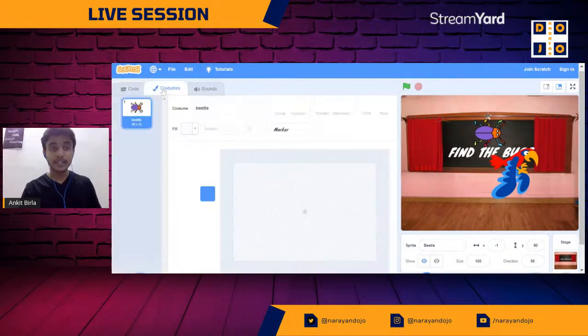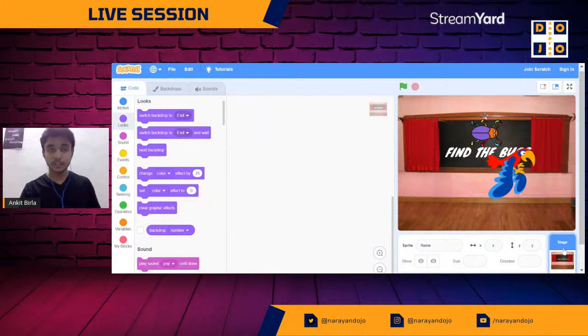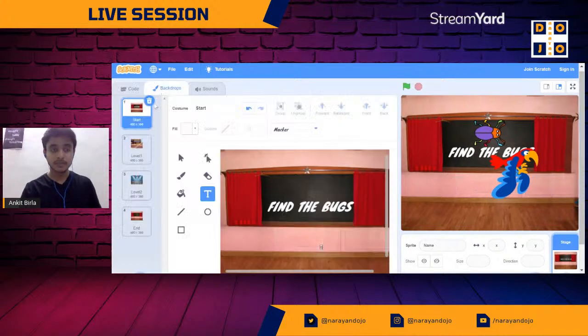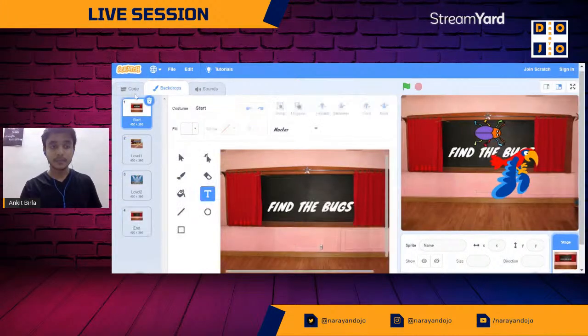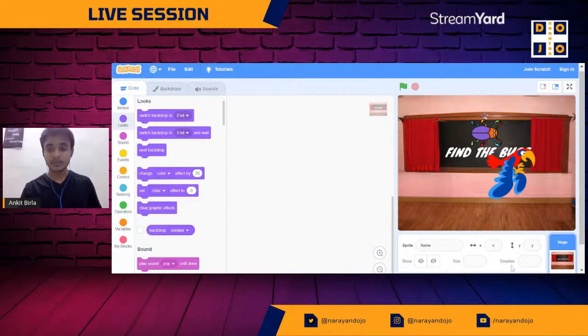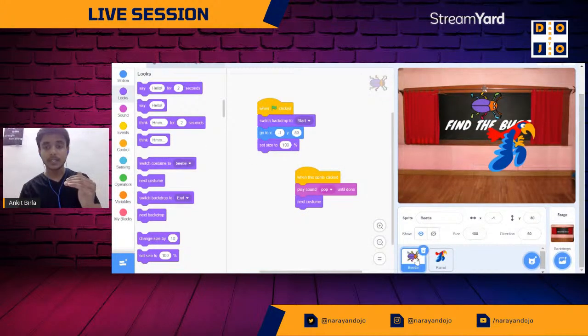Because already we have done, go to the backdrop section. Because already we have set the backdrop in order: first for the start, then level 1, then level 2, and then for the end. So by using this next costume, the backdrop will come in order, and we have to perform this inside the forever loop.